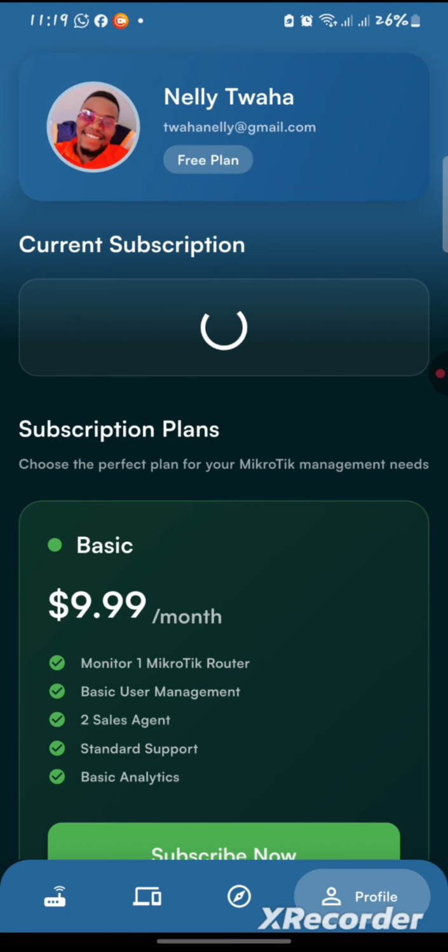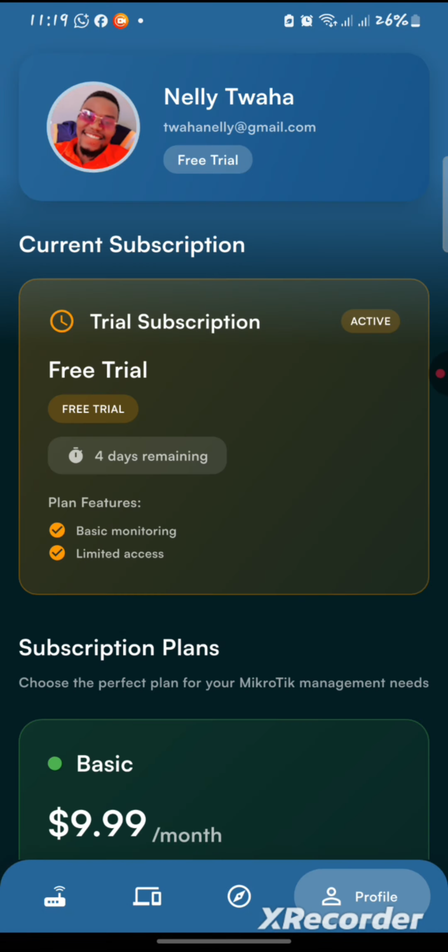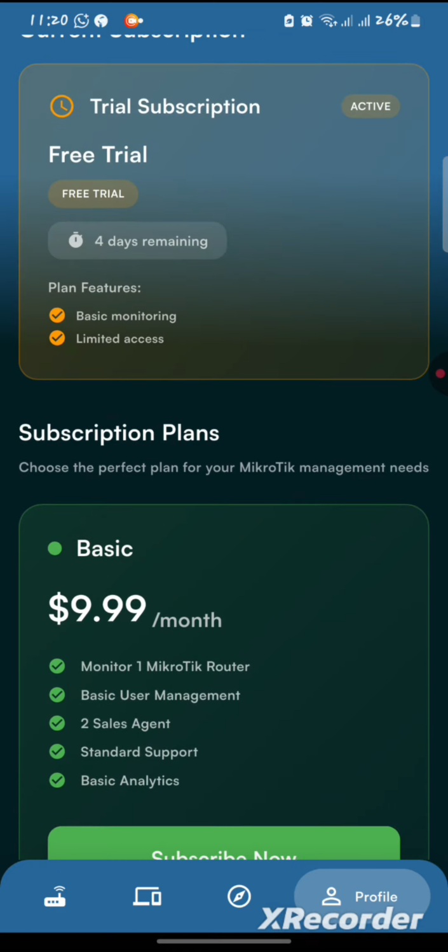Lastly, we have a section for your profile. You'll be able to make a subscription under your profile. Let's say this is a free trial and it's ending in, say, 5 or 10 days. You can create a number of routers according to your free trial while it's still active.